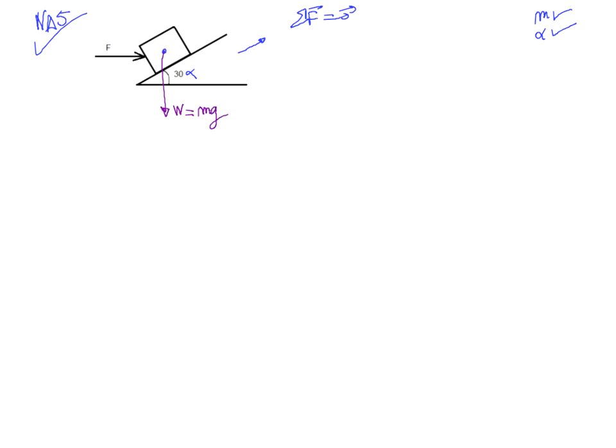Second one that comes to mind. Normal force, excellent. Normal force is perpendicular to the surface under my object. Therefore, it is acting on my object. Therefore, the normal force is like that, and it's perpendicular to the surface. Okay, good. Third one, pulling, pushing. Well, obviously F is there, and it's horizontal. No friction is mentioned. That's it. That's all we have.